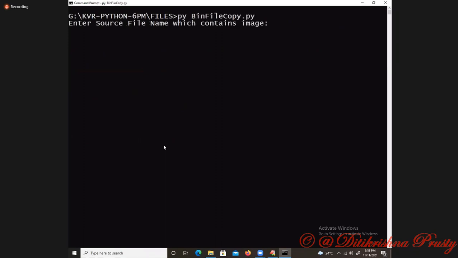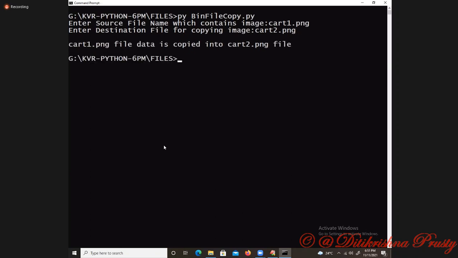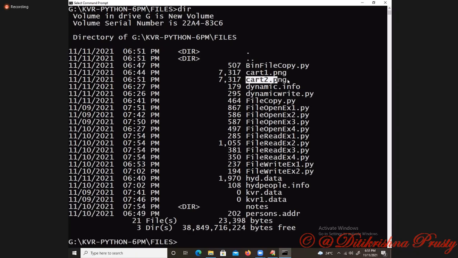So I will say bin copy. There it is. Cart1 dot, here I will say cart2.png. Yes, it is placed in the current folder only. Say dir, and here you see cart2.png.